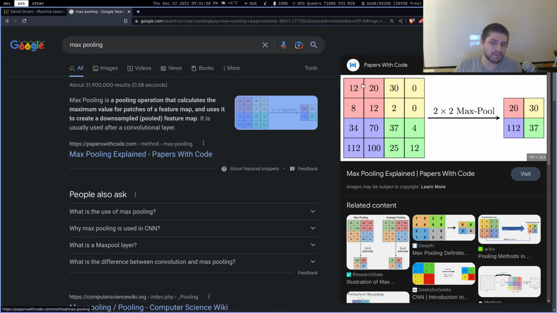Again, it's a single channel image, a grayscale image for the sake of simplicity, but it can be a 2D image with multiple channels like RGB, right? So that does not really matter. But for simplicity here, with a single channel image, we slide this matrix, and for every submatrix of the bigger matrix it covers, we take the max value. So in this case, it's 20. Then we move here. We take 30. Then we go down here. We take 112, and we go here. We do the max, and we take 37, and we get that. That's pretty much max pooling.